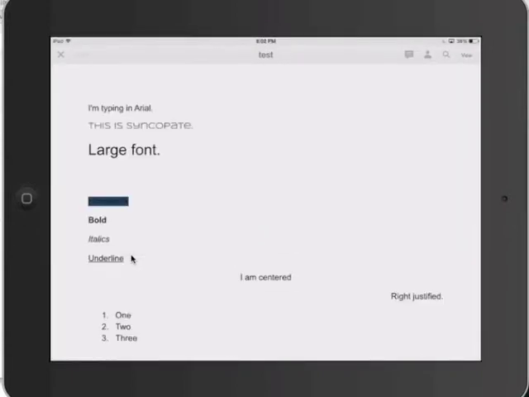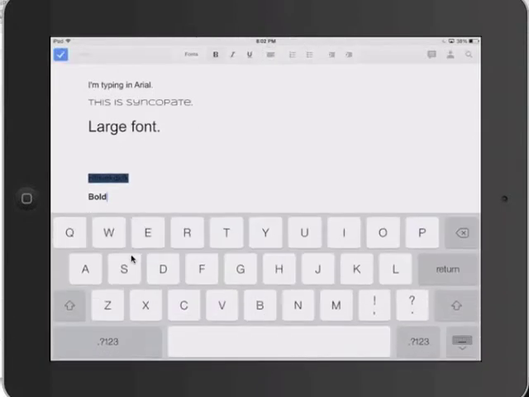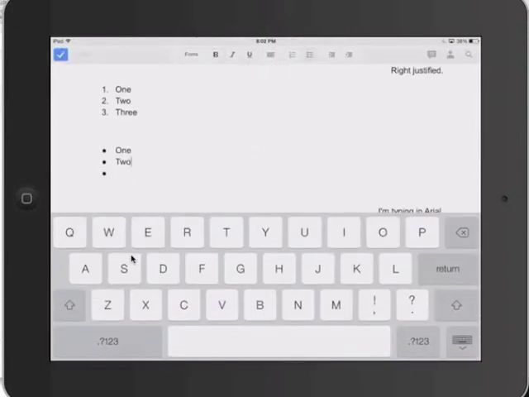And now I can start editing in this document that was shared with me. So I might start working on this, and all my changes will show real time. So if the other person, the owner of this document, was using an iPad, they would see this pop up on their screen at the same time as I was typing it.